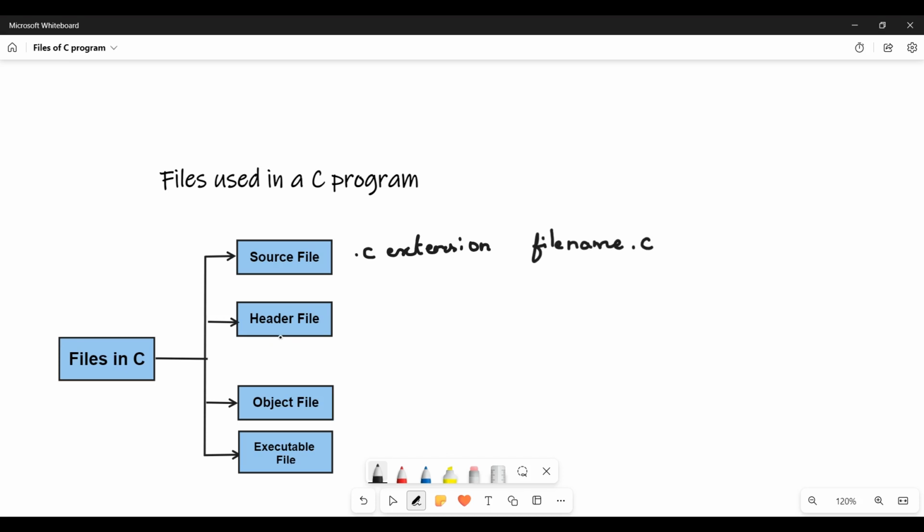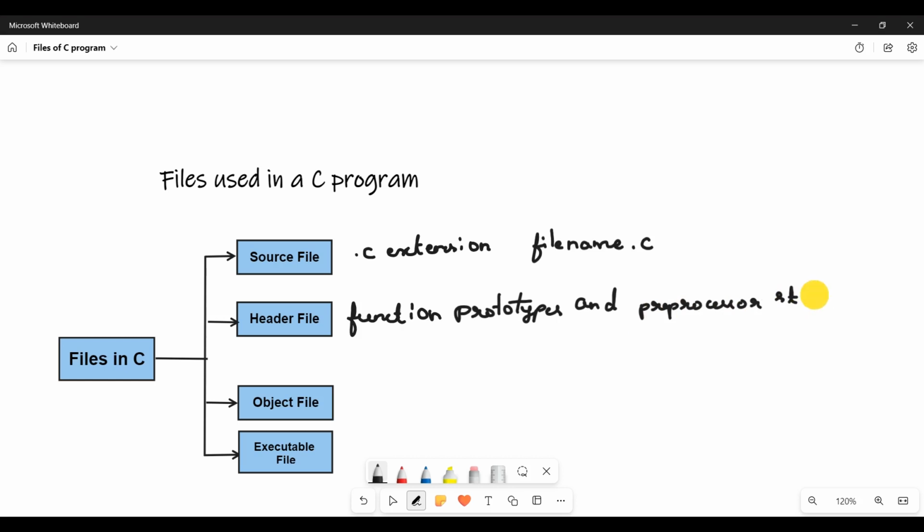Okay. And these files contain function prototypes. I will explain what this function prototype is. Function prototypes and preprocessor statements.